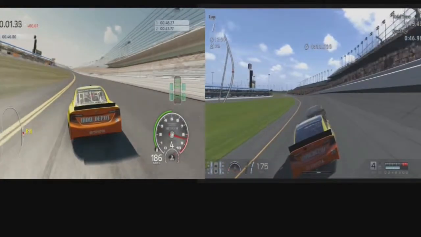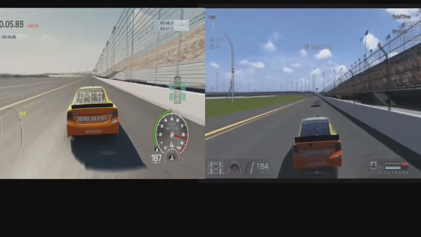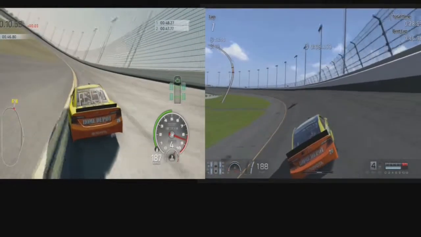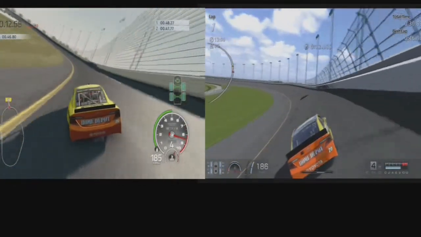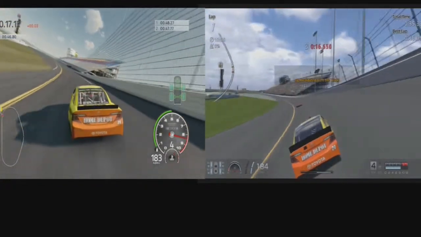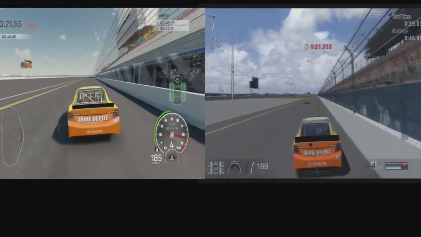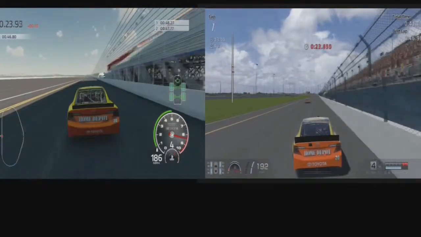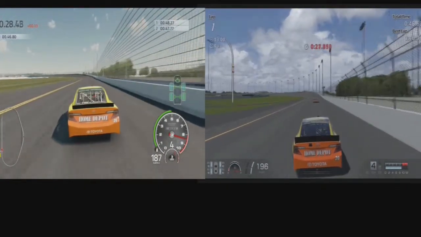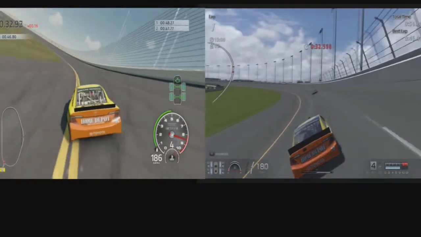We've got NASCAR 14 on the left-hand side, Gran Turismo 6 on the right. You see the cameras are completely different as well, even if you're looking from behind the car in this third person view that a lot of people tend to prefer to use when playing NASCAR games. You see it's still quite simulation-esque with GT6, where it's very arcade feel about NASCAR 14.